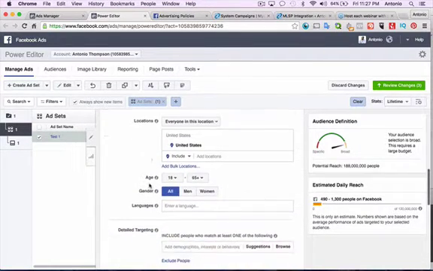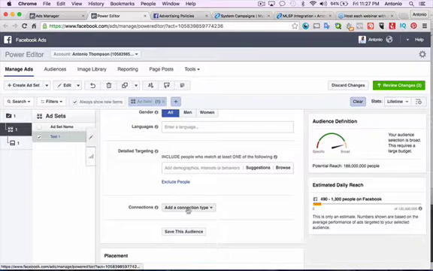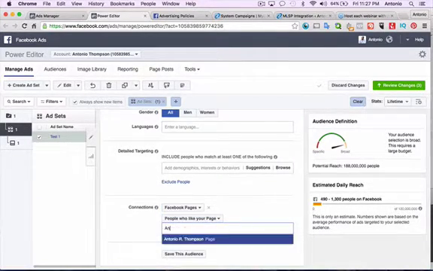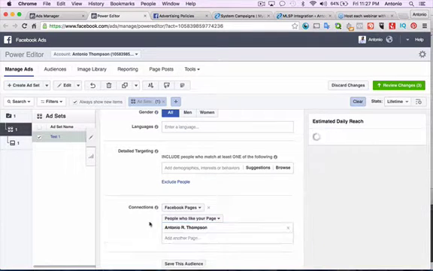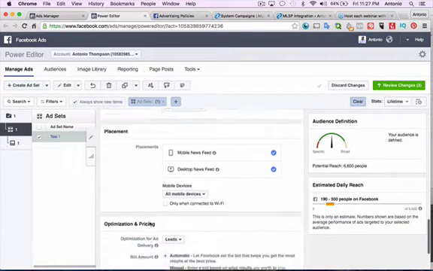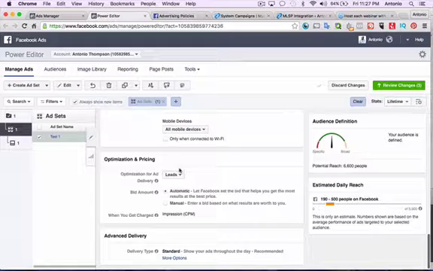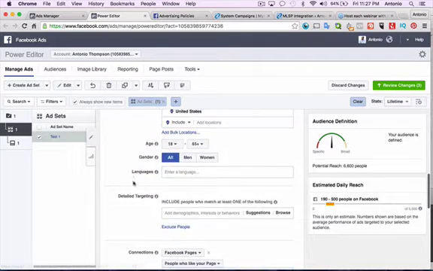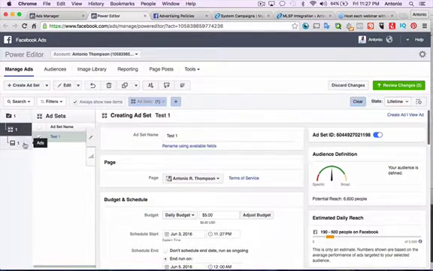We're only going to advertise to my fans, so we'll select connections, people who like your page, Antonio R. Thompson, right? It's going to be mobile newsfeed, desktop newsfeed. We're optimizing it for ad delivery leads. Let them do that automatically. So that's good. Cool. Let's go into the ad, the specific ad.